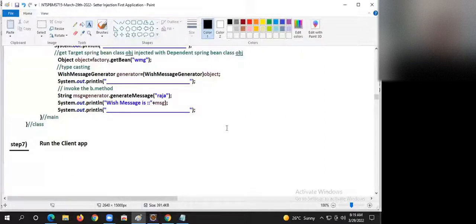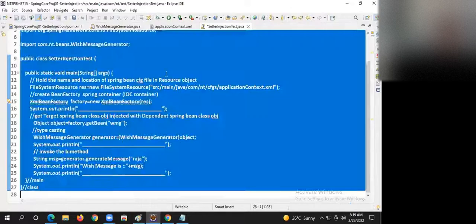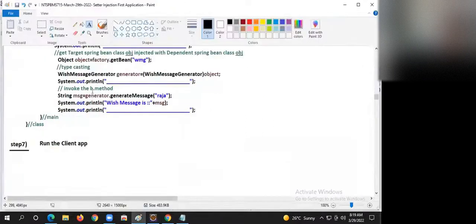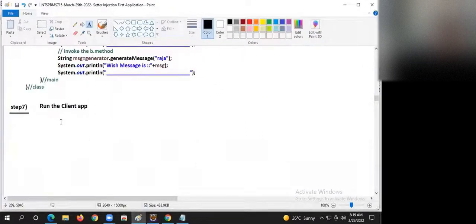If you are not able to copy the link, click on the hyperlink. It will appear in the browser and you can copy paste. Use your intelligence. When things are not happening the way we want, we have to bring our intelligence into the picture, right? Run the client application.